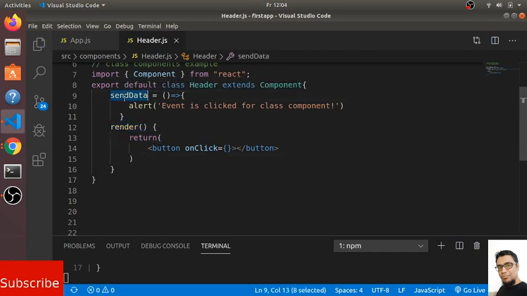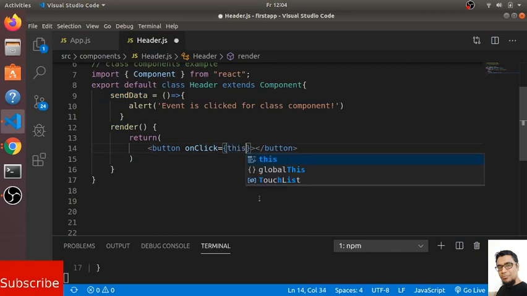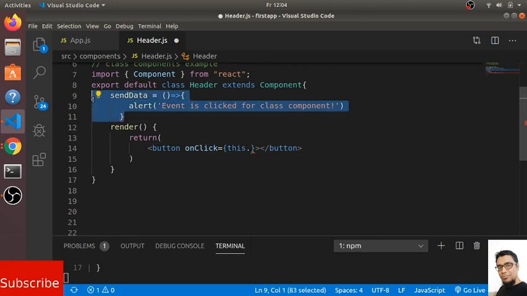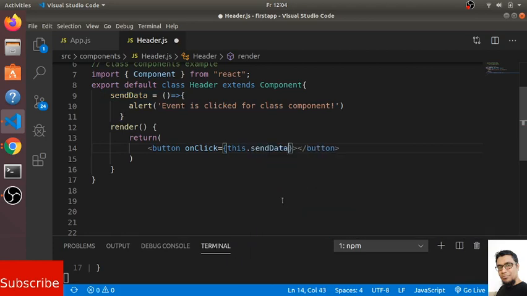And then when you use a class component send data, this same function you need to call with the keyword this, because in every class component, this event handler is connected with the binding in the constructor by default, we don't see it. So if you write this dot sendData, then they will connect.